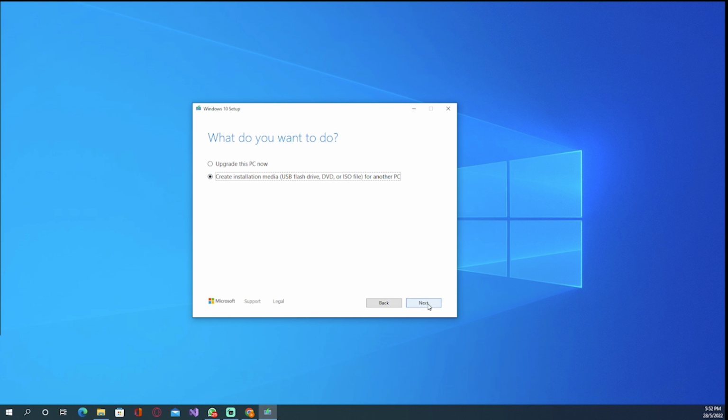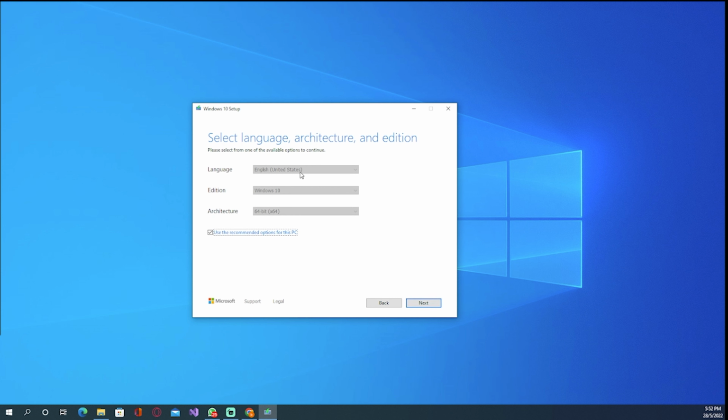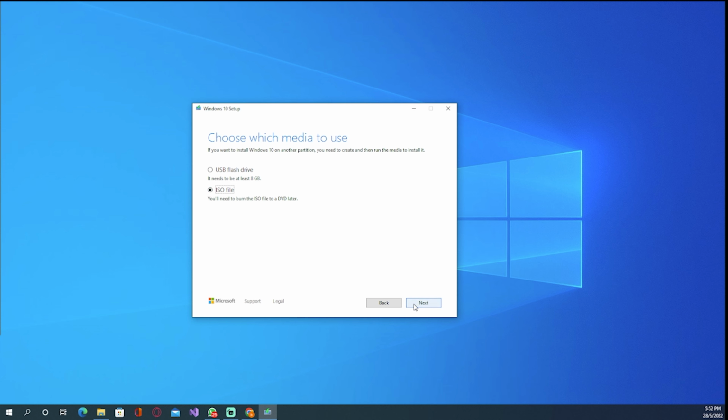Next, follow the steps: language English, Windows 10, and all these things. Then just select next. We are going to save the ISO file inside this computer.